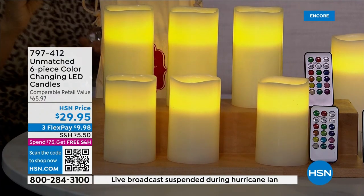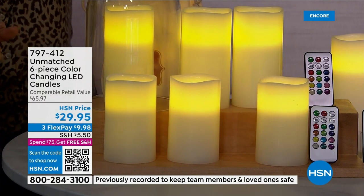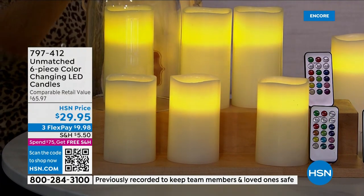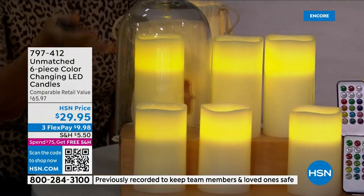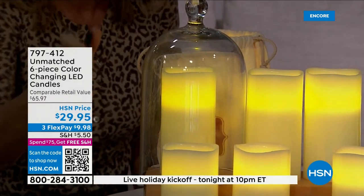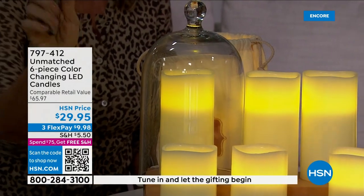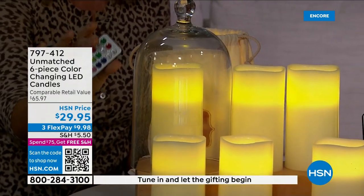You can put these, I brought a little cloche, you can cover these. I find, like, lanterns, I never used to really use my lanterns because you have to light the candle, open the door. It's just a little bit of work. You know, we're all busy. This, you can do off and on with a touch of a button. Or, again, you can use the 4 or 8 hour timer, which at the holidays you're going to love so much.